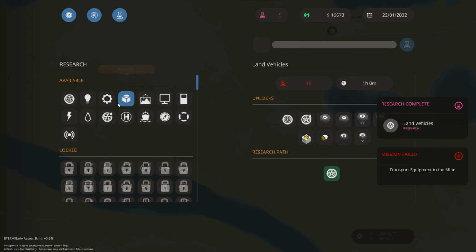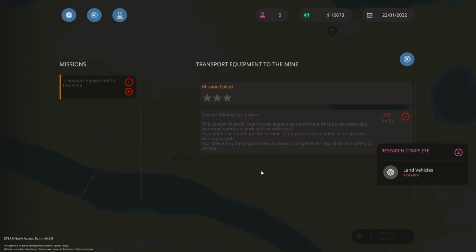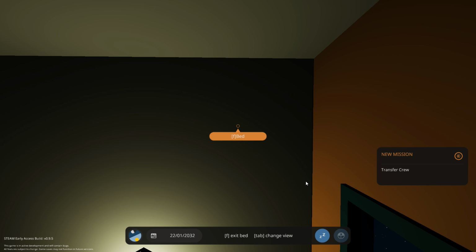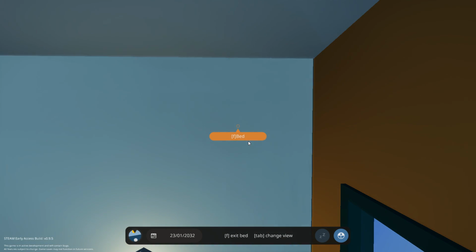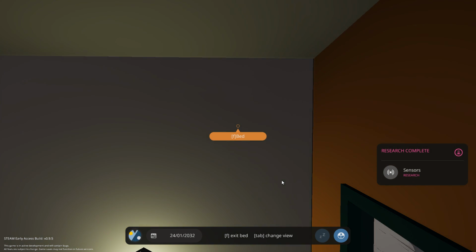There is one more thing that I want, and that is the basic sensors, so I can get my linear speed sensor and actually find out how fast I'm going, whether it's a car or a boat, doesn't matter. Transfer crew, I believe that's an older one. Yep, from the airport to the rig. So that's about 30 clicks out. What else do they have? There has to be more to do. Sensors is complete, perfect.